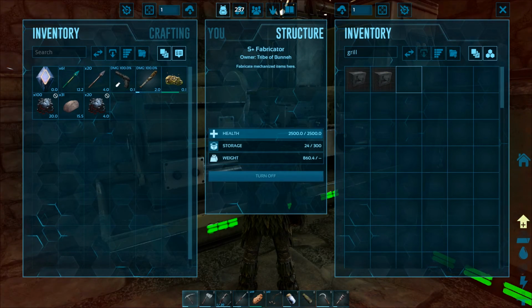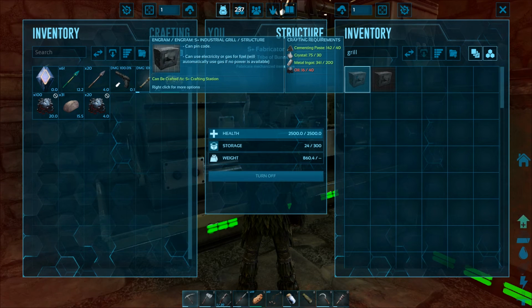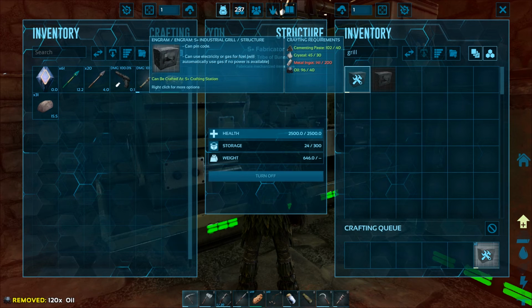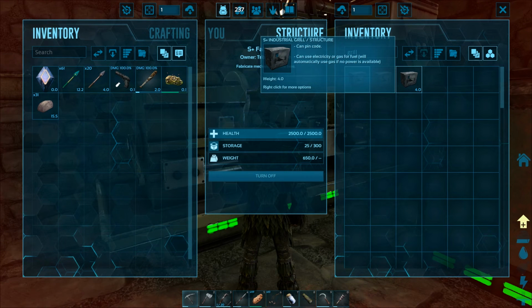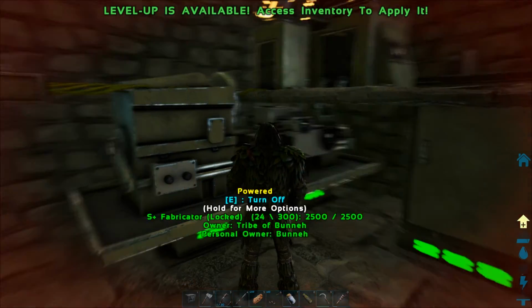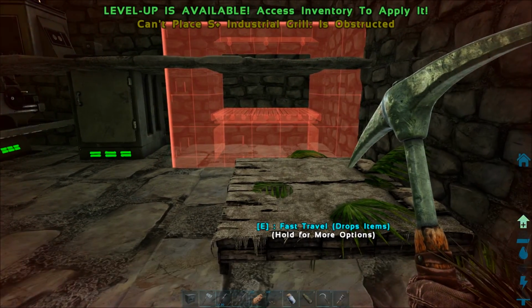Okay, let's get to making this grill. So, we got that, good. Let's put the oil in. Oh, guys. Look at that. Industrial grill. Now, you're probably wondering, why did I waste that much metal and that many resources?